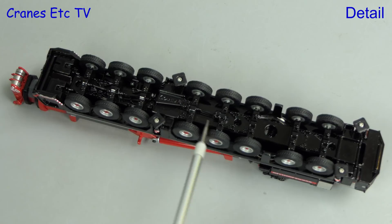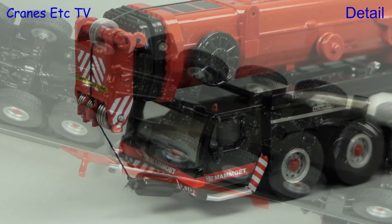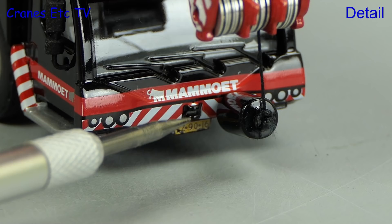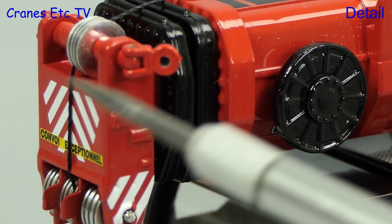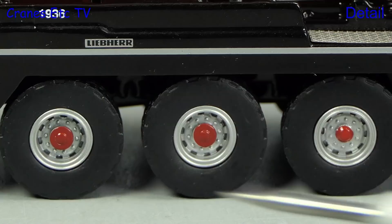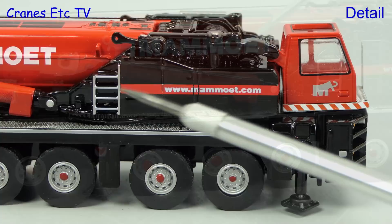Starting by looking underneath, there's some decent detailing. The drive shafts and driven axles are modelled and there's enough detail in this scale to be interesting. The Cranlab name is embossed underneath and the tyres have a good tread pattern. The detailing on the carrier cab includes beacon lights, windscreen wipers, a realistic number plate, nice chevron graphics, and indicated headlights. The wheels are good with different central hub sizes, and the printing of the graphics is very sharp.